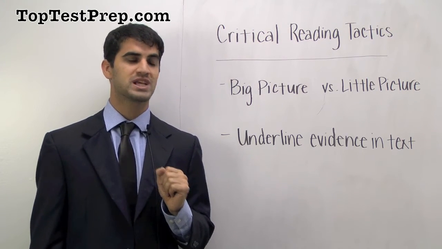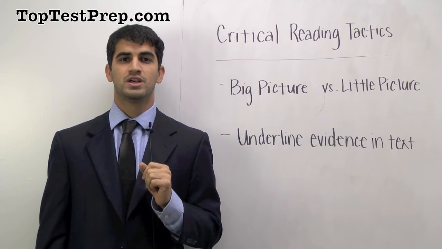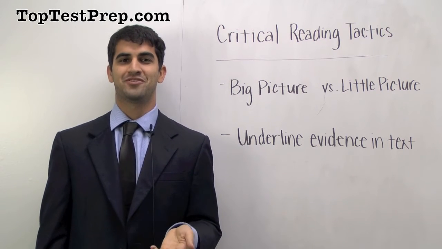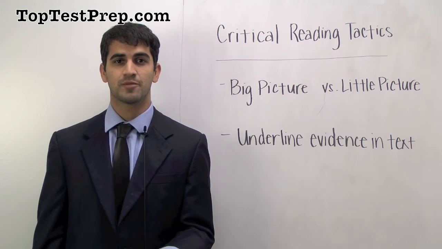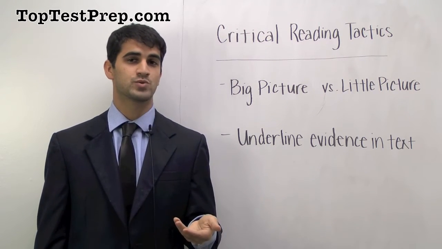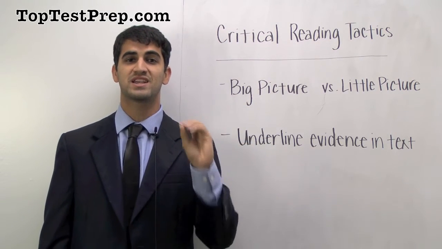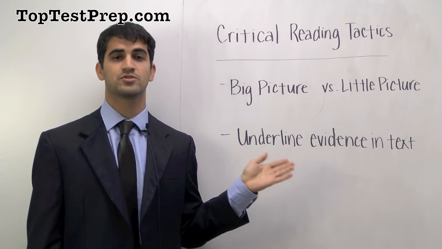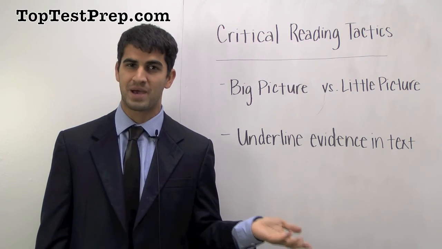In addition, it's really important to keep the idea in mind of underlining evidence in the text, especially for the little picture questions. The reason for this is that students who are taking tests are incredibly creative, and thus they're able to come up with many interpretations, some of which aren't what the test makers were thinking. In order to limit yourself to only getting interpretations that are consistent with what the test makers are looking for, it's important that you can always underline evidence in the text that very specifically supports the answer choice that you're looking for, because that guarantees that there's something in the text that supports what you're thinking, as opposed to the possibility that you might have overinterpreted the passage.